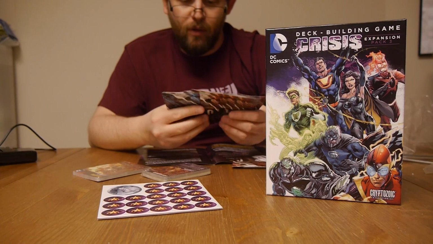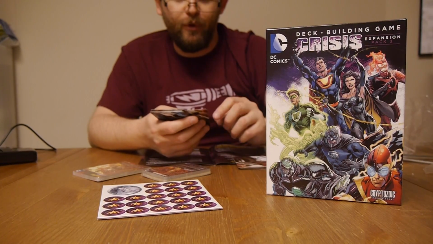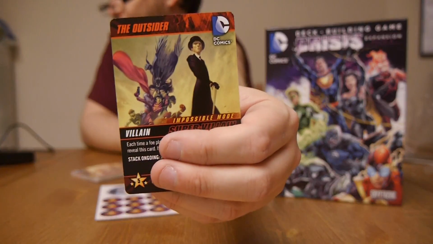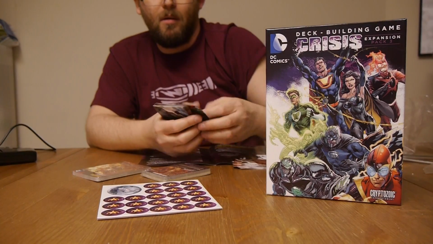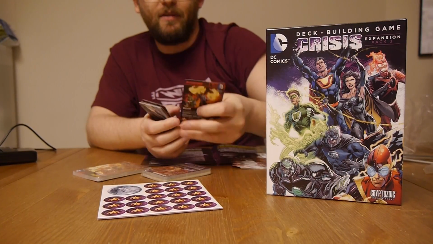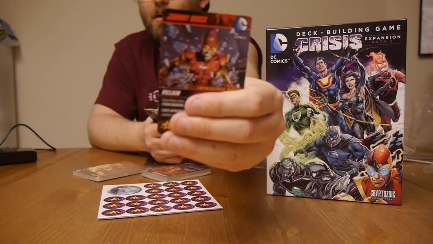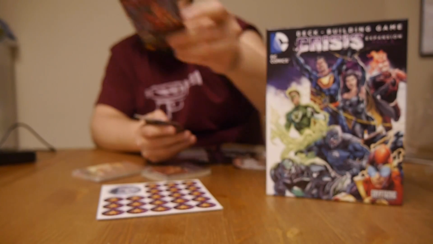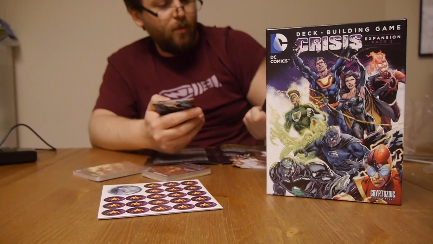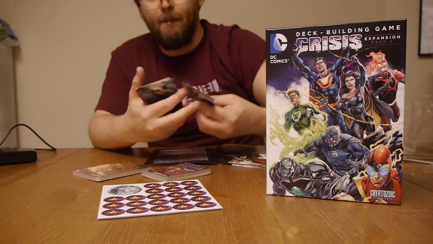Next, we've got the Super-Villains. I guess we'll show them off. I'm not going to read what the Super-Villains do, because that's part of the fun of the game. First up, we've got the Outsider. Atomica, Deathstorm, Johnny Quick. They're all Crime Syndicate members, for those who might not know. Grid. And for the last one, we've got Nick Necro. Not a character I know about.